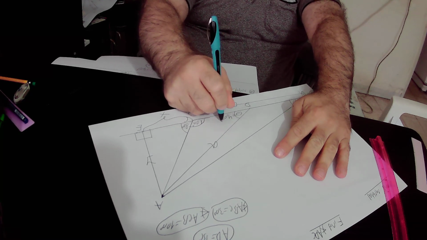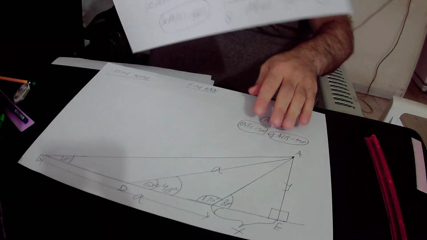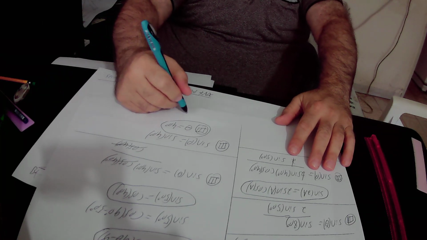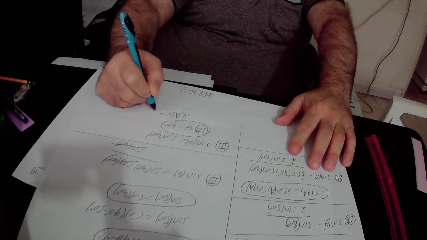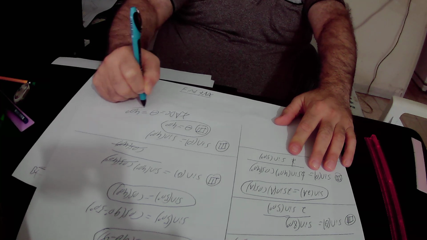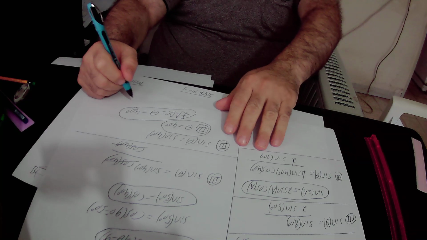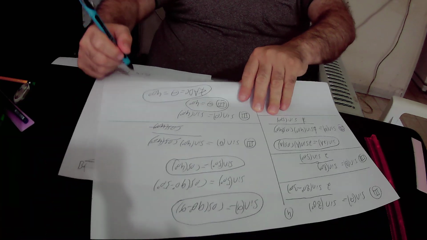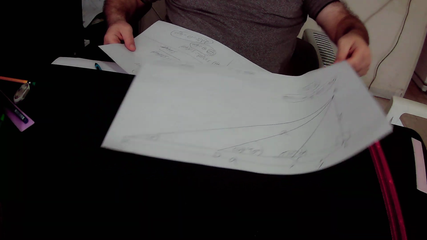So actually we found out that angle ADC, the angle that we are looking for, also equals theta, which equals 40 degrees. So in the second method, we also found out that the value of angle ADC, which equals theta, equals 40 degrees. In the next step, I will summarize the lecture.